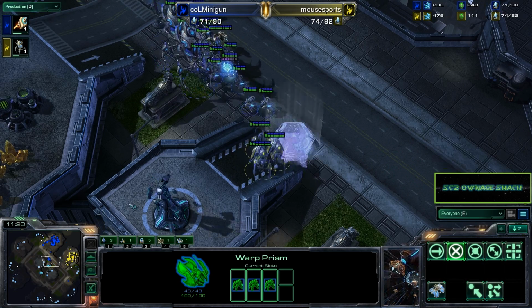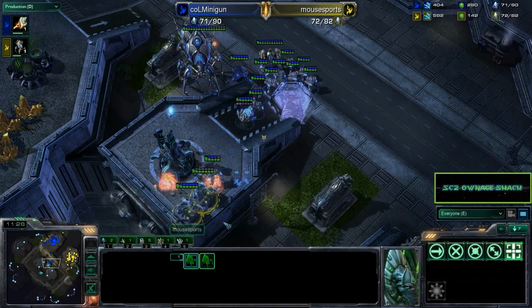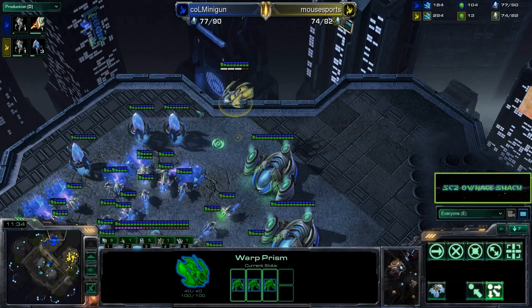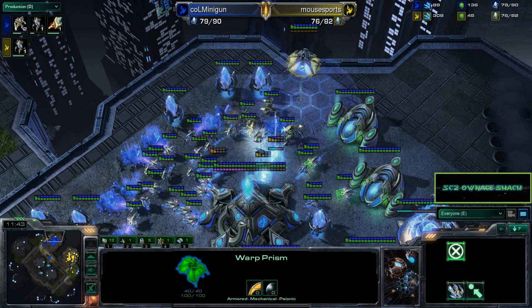So he sees it right now. And oh, nice force fields right there. Trapping 3 Stalkers. Oh, just a little faster reaction time would have been enough to deal with that. But at the same time, the Warp Prism is going to be coming in here. It's going to be dropping those, turning into phase mode. Will he warp more in? Commit to this? Looks like he may.